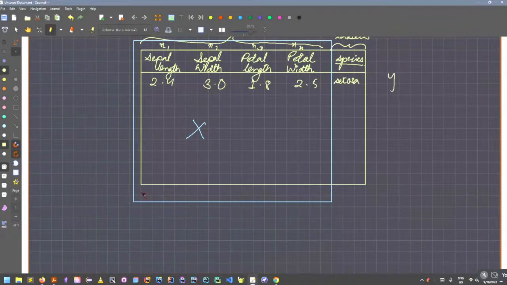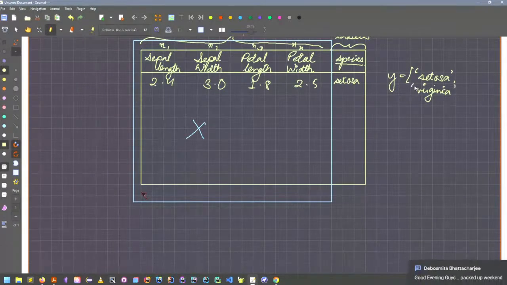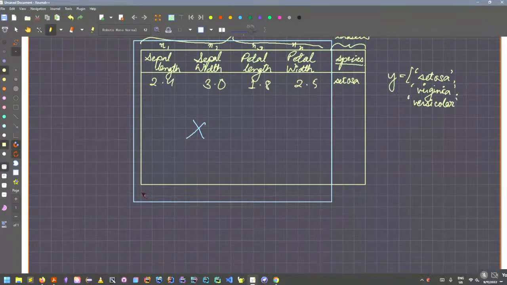So your y is going to be a vector that has the values setosa, virginica, versicolor. Okay, so is there a doubt or something?